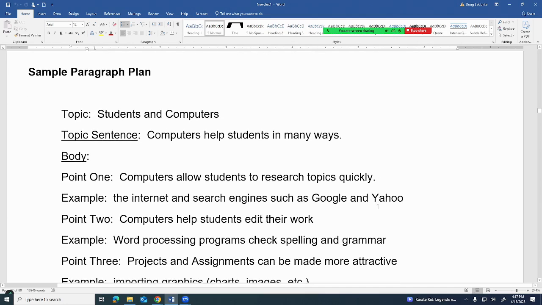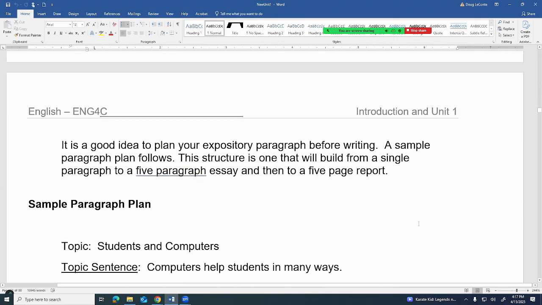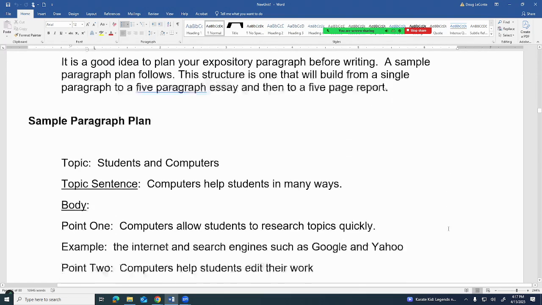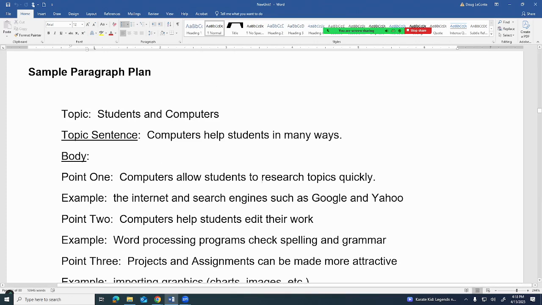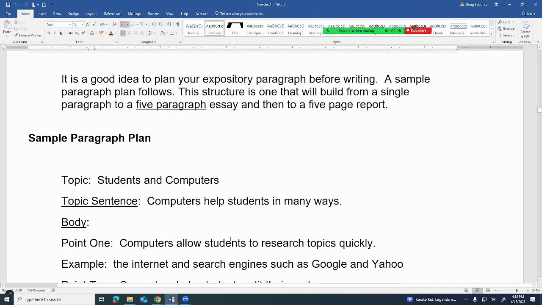Okay, so anytime that we're doing academic writing, we need to follow something called the writer's process, right? And that means simply doing an outline. If we're doing research, we take notes before we do the outline, and then we do a rough, and then we revise and edit the rough, and then we do the final copy. So here's a sample paragraph outline.